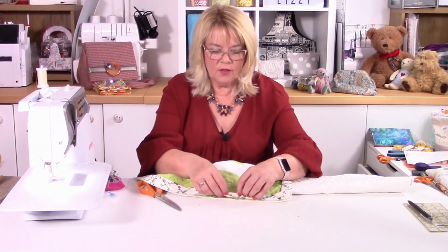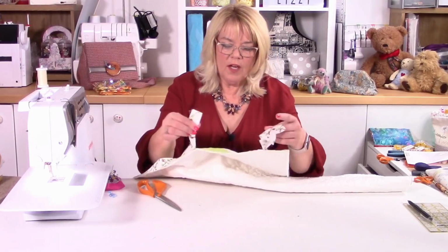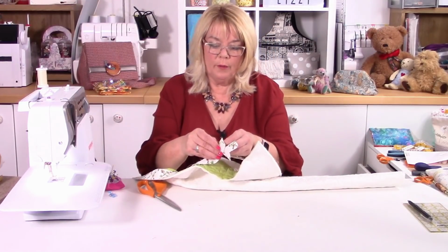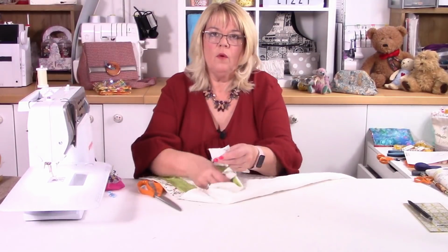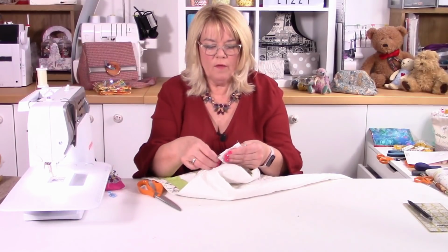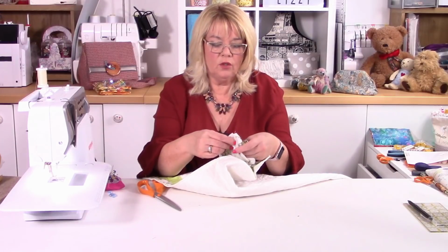So when you think about this now, we're going to do exactly what we did with the binding, and that's we're going to do our 90 degree to join those together. Still overlap by a little bit. So you're bringing those two tails up, right sides together, unfold them if you can. And they will fight you because there's two short ends. You can make them longer if you want, and just overlap them. Like I say, don't forget that 1/4 inch.